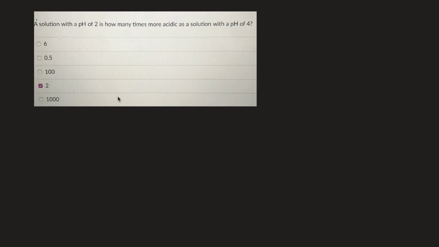Here's a couple of acid-base questions. The first one is more of an understanding of a logarithmic scale, a logarithmic scale base 10. So for every number that you have, like 2, if you go up a number to 3, then it's a factor of 10. So if you start with a pH of 2, and then you have a pH of 4, there's 2 numbers in between there. So you think it's 2 times, but actually to get to 3, it'd be times 10, and to get to 4, it'd be times another 10. So it's a factor of 100.